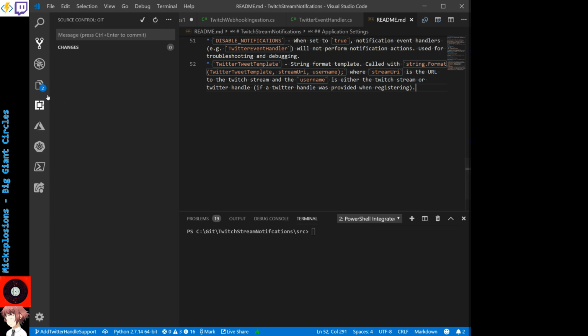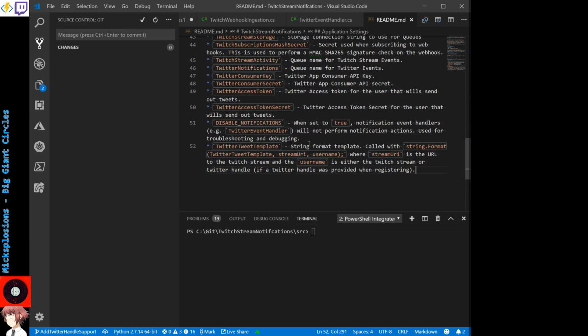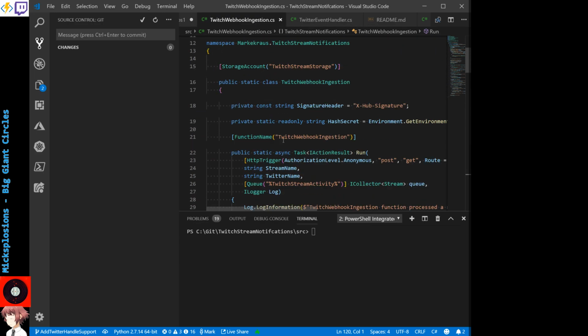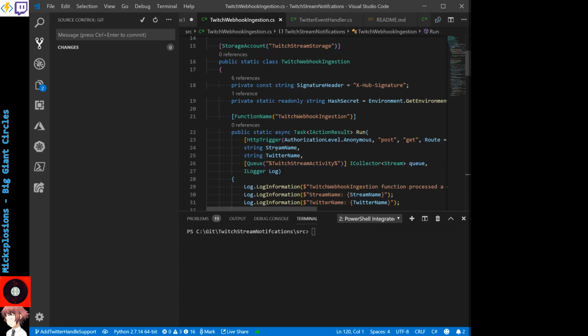I really want this to actually do the Twitter notification for the users, and actually mention them whenever their stream goes live. If they have Twitter accounts, I think all the current streamers do, but maybe in the future there won't. But I need to make sure I support both. I went ahead and made some code changes earlier because it was just kind of a quick thing to do. And I tried to do this in kind of a non-breaking fashion.